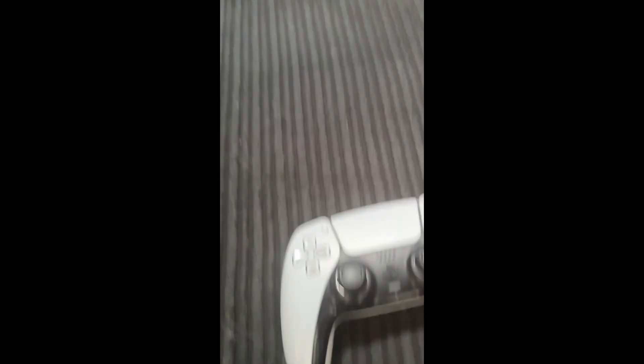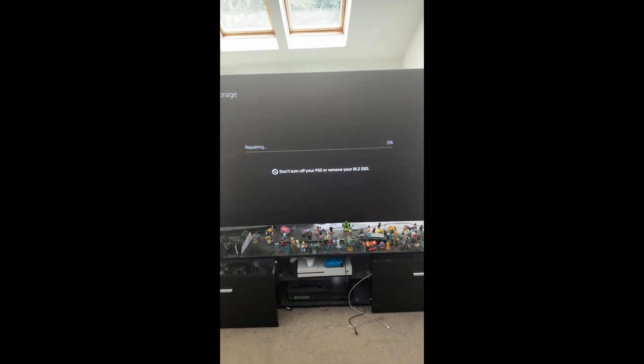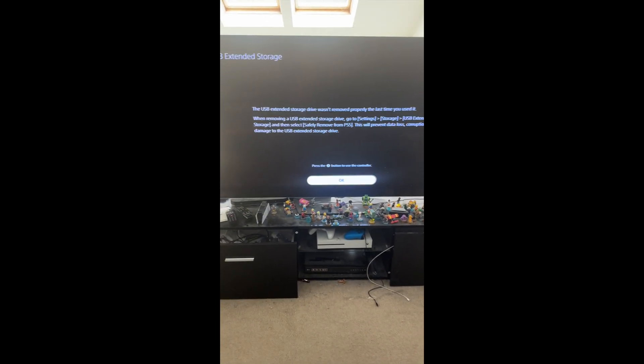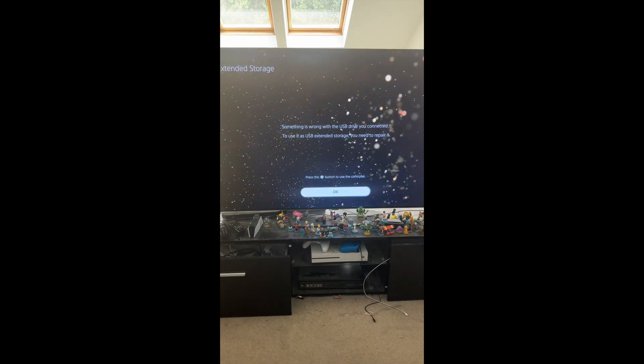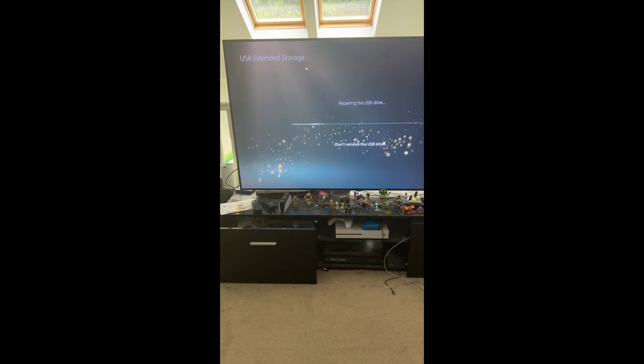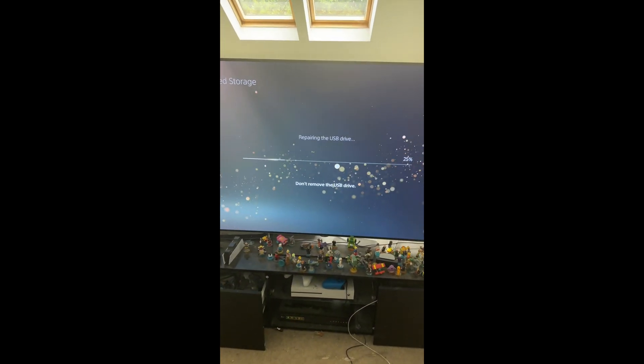So if we turn it back on — hello Chloe, sitting in your favourite place. The PS5 just powers off and back on again. Every time you unplug the USB extended SSD it asks you to repair it, so you basically just click OK and then it comes back on again. If you ever take the USB SSD drive out the back of the PS5, it will always want to repair it afterwards. This takes forever so we'll just wait — I'll turn the video off and wait.